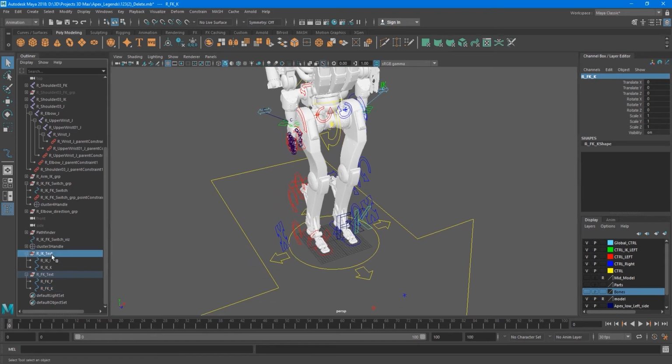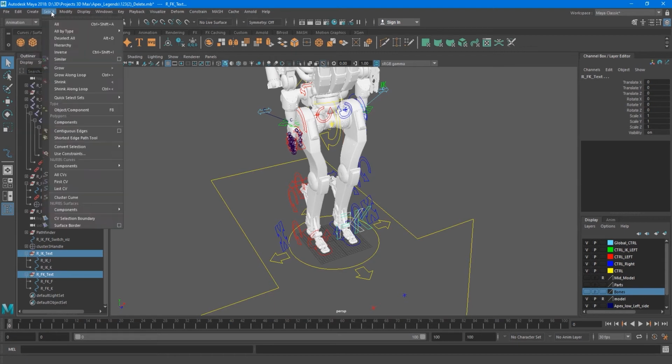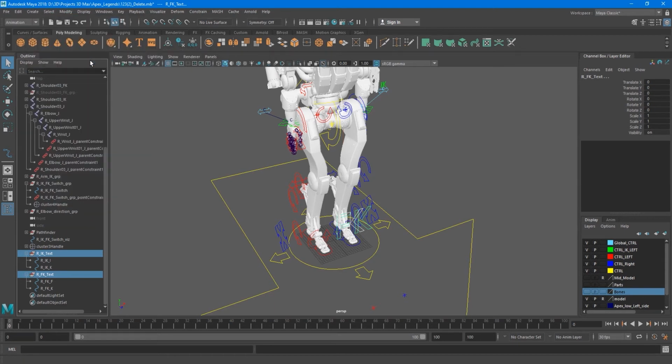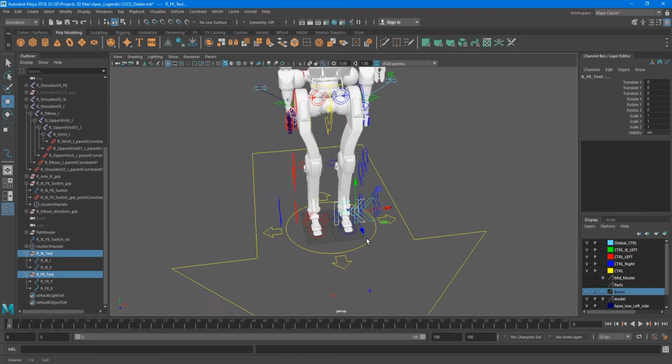And right now I should choose my groups and center pivot for them.